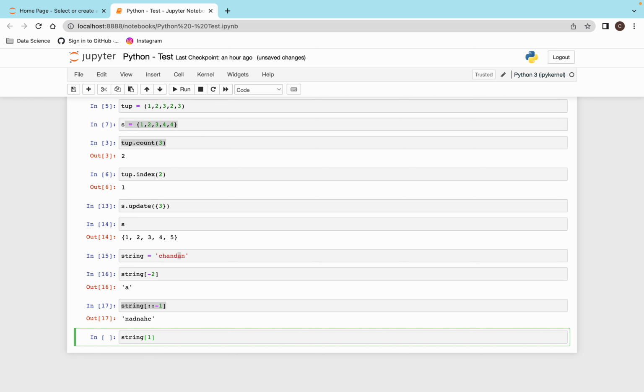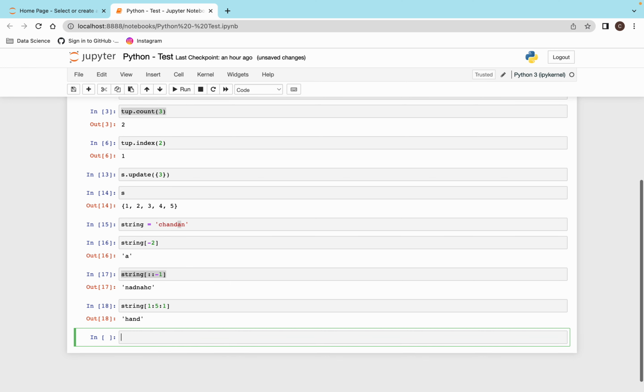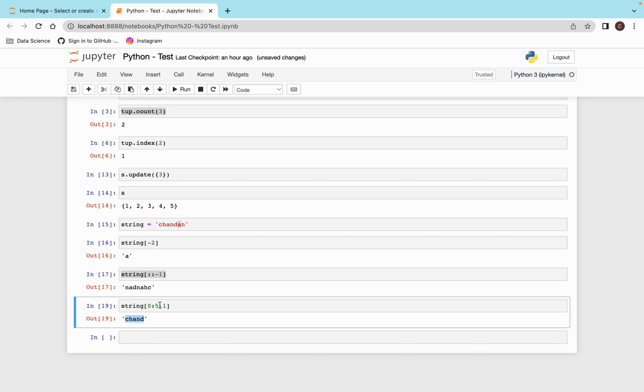Suppose I am starting from 1 going to the fifth, and this is the step. If I'm mentioning 1, then you can see here, let's start with 0, CHAND. Okay, and the step is 1, so I can always change the step to 2.